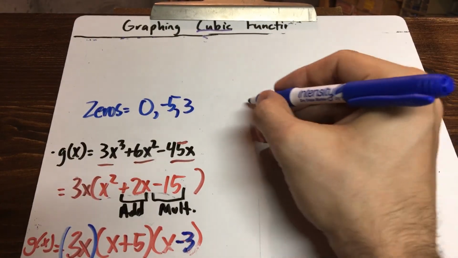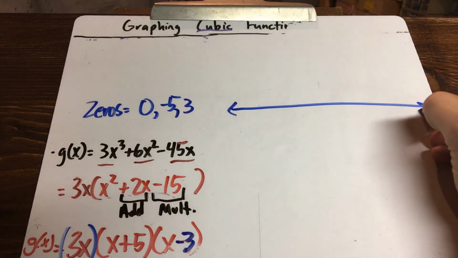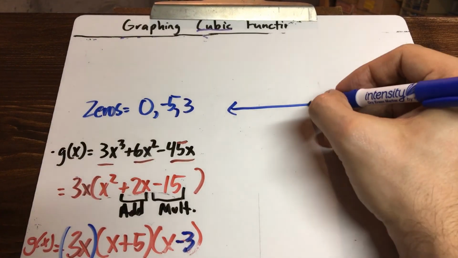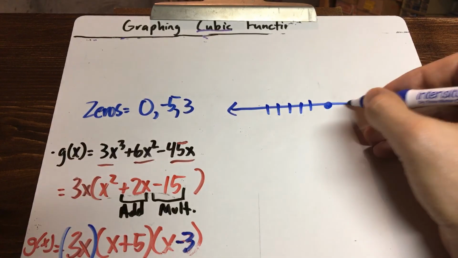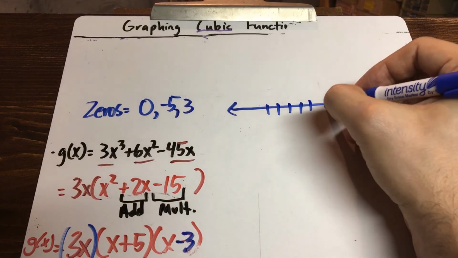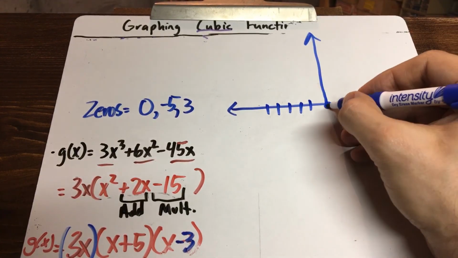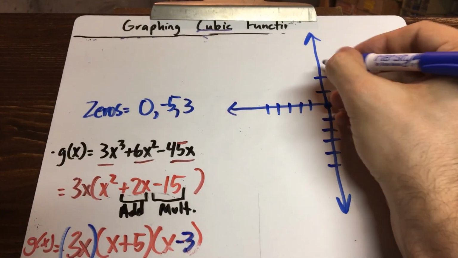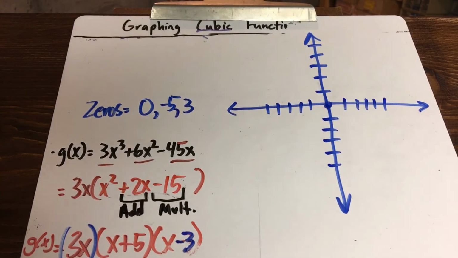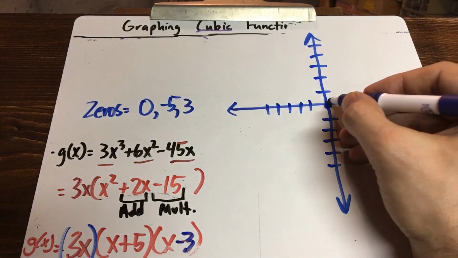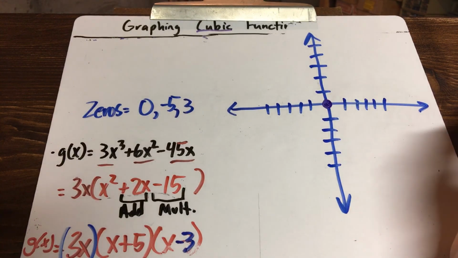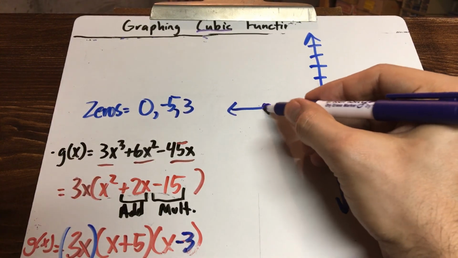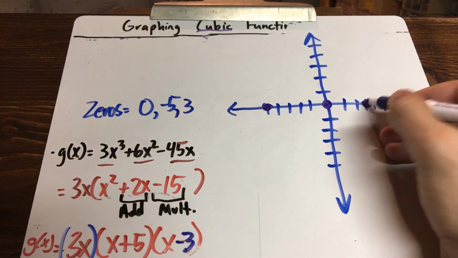And so if I had my graph already drawn, which I didn't because I erased it, I could go to, I'm just going to go to 5 for now. I'm sure I'm going to need more space. Okay, I've got my graph ready. I've got my zeros, which I said are at 0, right on the origin, at -5, 5 to the left, and +3, which is 3 to the right.